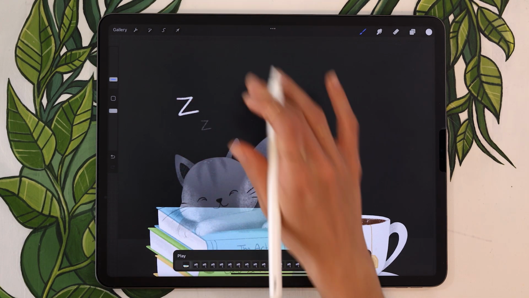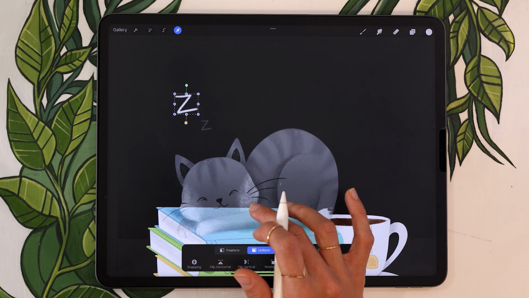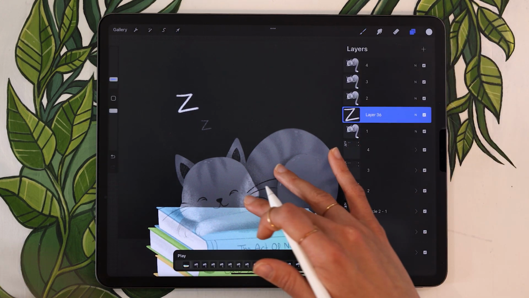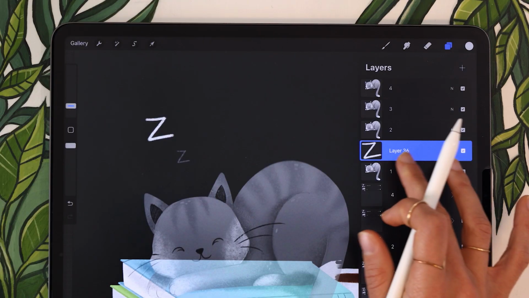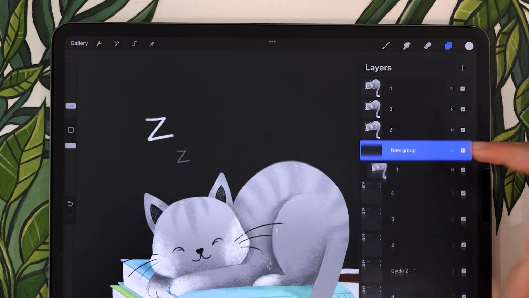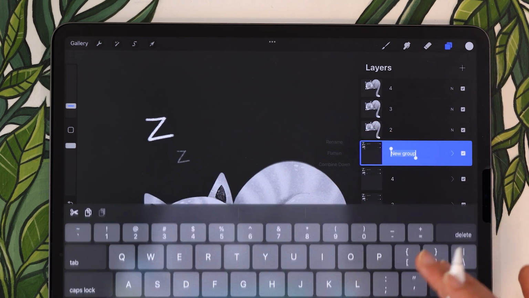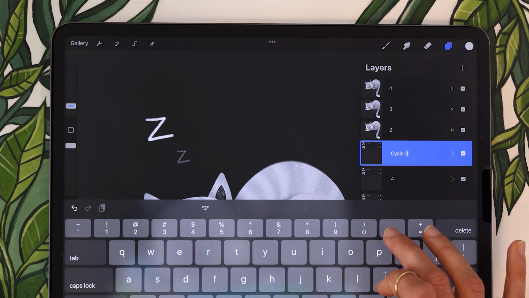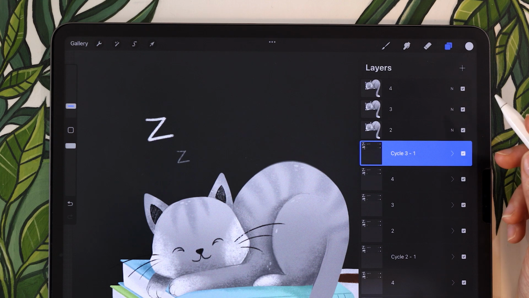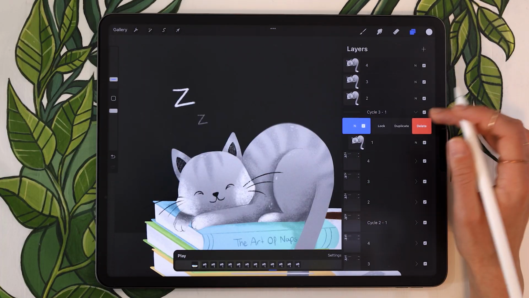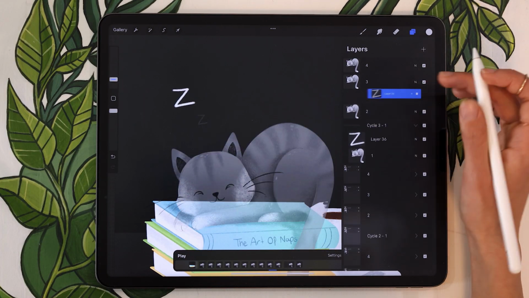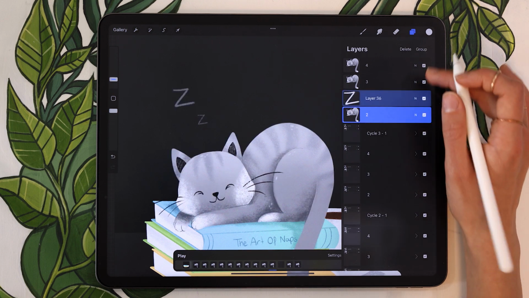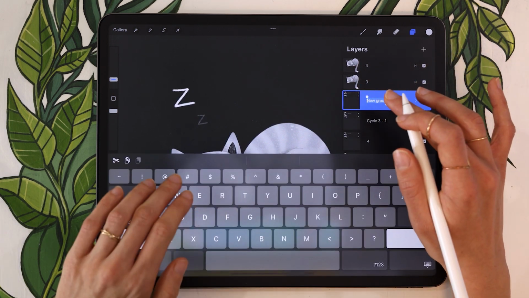Draw a bigger Z, or Z, depending on where you're from in the world. And then I'm going to group these two layers to create my cycle 3, frame 1. Otherwise, same thing, just duplicating that Z. And grouping layers to create frames.